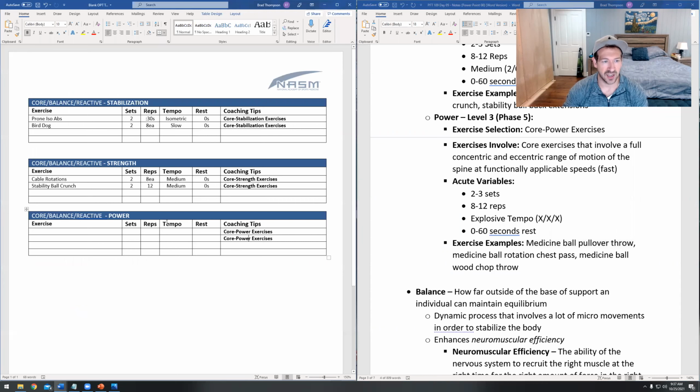So let's look at our example here. So we're gonna pull this. Let's see, what do we got? Medicine ball pullover throw. And we'll go with the medicine ball rotation chest pass. It's so funny too, none of this says core stuff in here. Medicine ball rotation chest pass, but it is a core exercise, right? It's basically an explosive wood chopper.